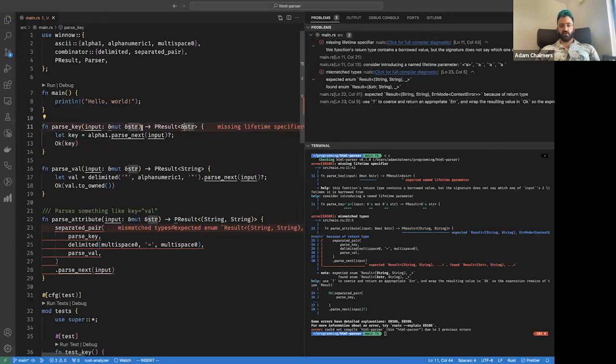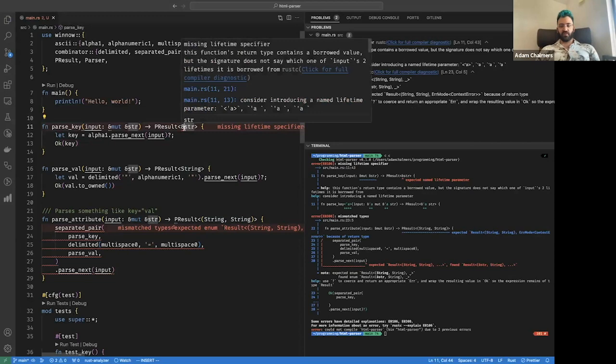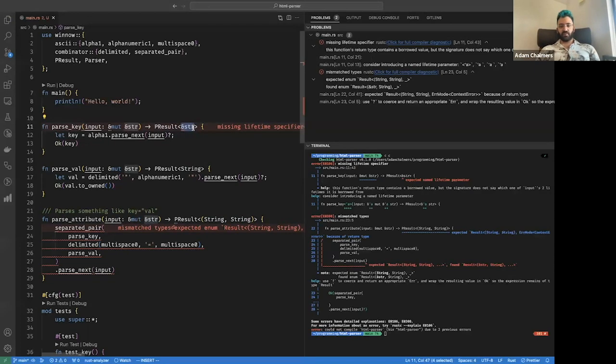It's saying it doesn't know if the lifetime of this string we're returning should be valid for the lifetime of this reference or of this reference. Because the string is probably going to live for longer than the slice of the string. The string might live the entire duration of the program, and the slice might only live for as long as we're parsing. So we need to choose a lifetime that this string should match.